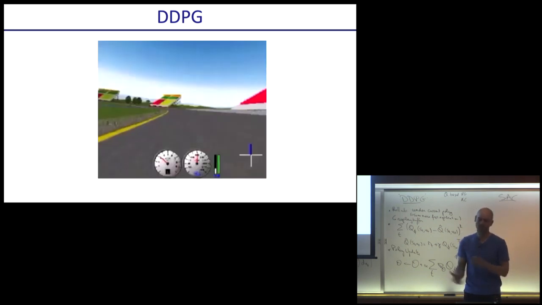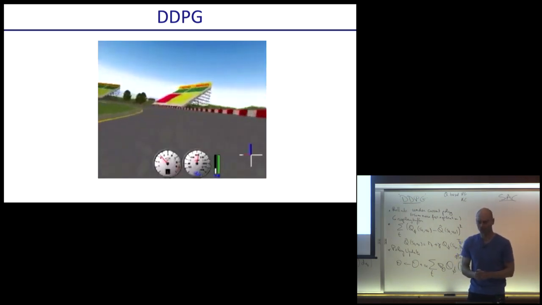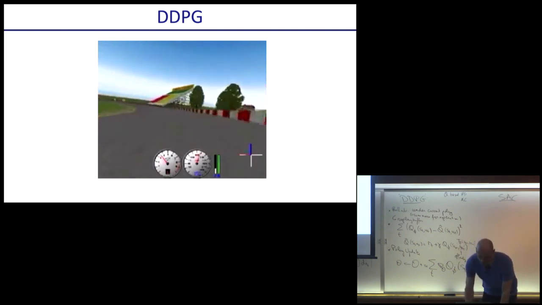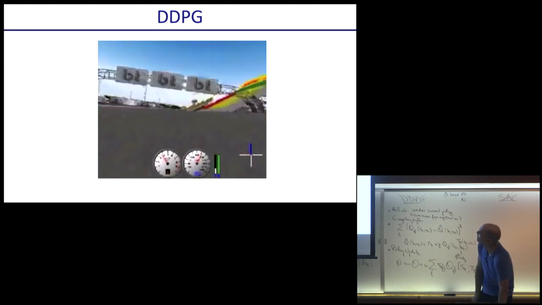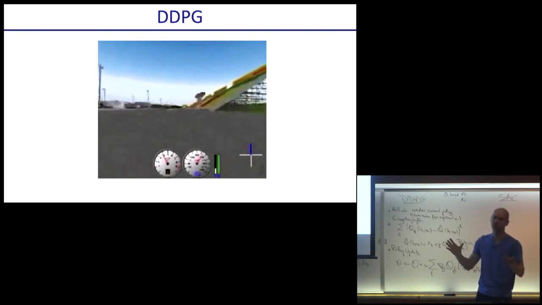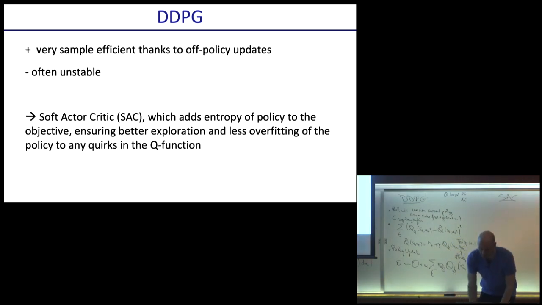It's kind of nice to have an algorithm that's super efficient, but if it's not very robust and it's hard to reproduce the results at the level that you'd hope for, then maybe you need something a little different to make it more stable. And that's really where soft actor critic comes in. So, amazing results, but very hard to get a stable implementation. Also, across random seeds, some initializations would do really, really well and others wouldn't do so well. And so the question is, how do we stabilize this? That's where soft actor critic comes in.